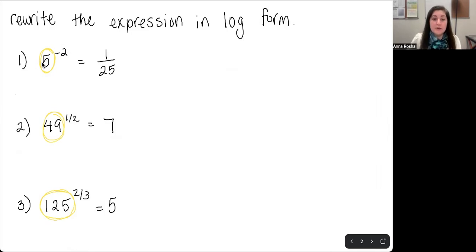We know that the big number is the base and the little number is the exponent, right? So here my little number is the exponent, my little number is the exponent, my little number is the exponent. Now, I chose these three problems in particular because they have funny things happening to them. We could have just as easily chosen a simple, basic 2 to the third is 8 situation.